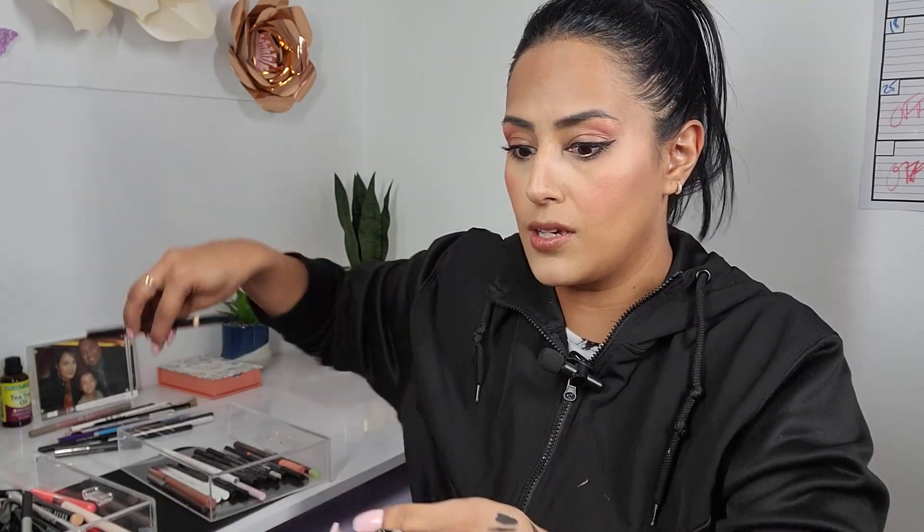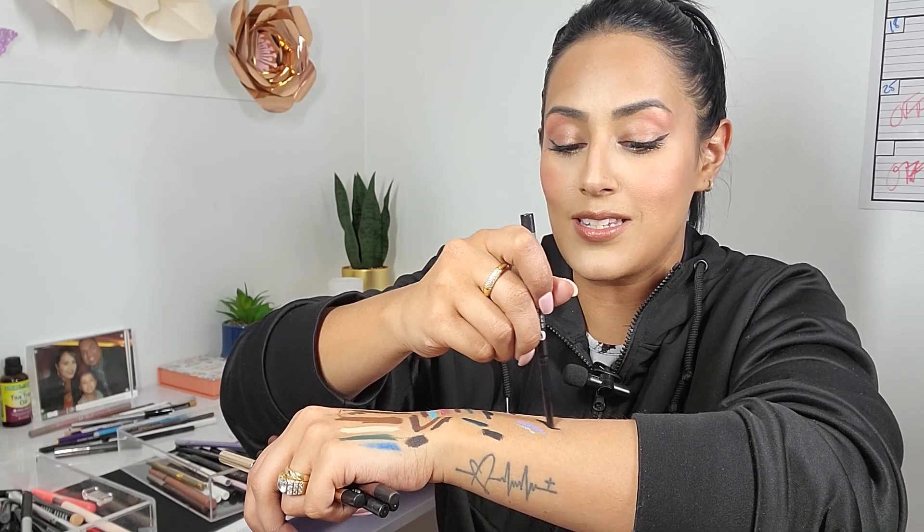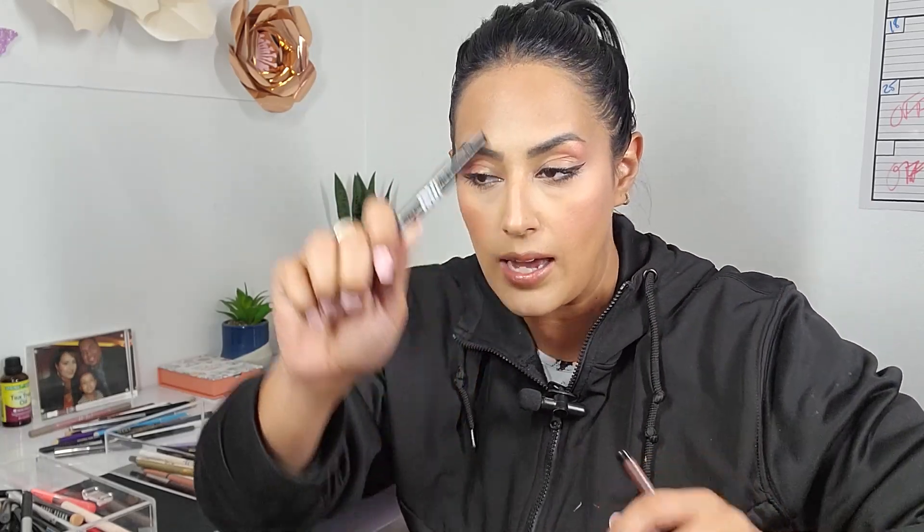Color Pop pencil in metallic gold — I'm gonna keep her, I've been playing around with a lot of colors so I could totally use that. Crown Gone Platinum — it's creamy but I feel like I'm not really gonna visit this shade, so it goes. Here's another black one by Trustee — it is so creamy but I'm gonna get rid of her. I have the Hourglass in black — look how creamy — I'm gonna keep her. This Ardency Inn is phenomenal and still creamy but I feel like I've had her for far too long, so I'm getting rid of it.